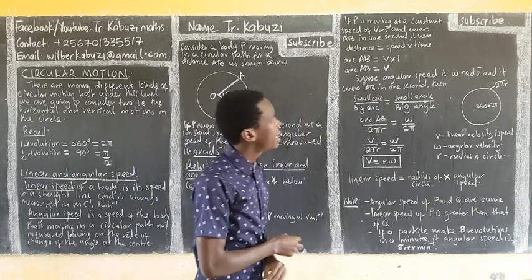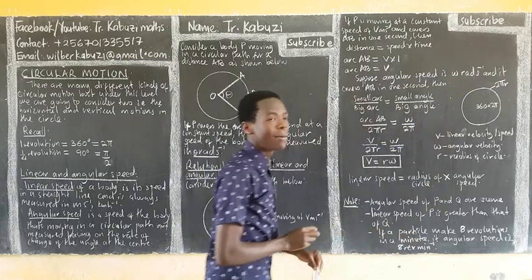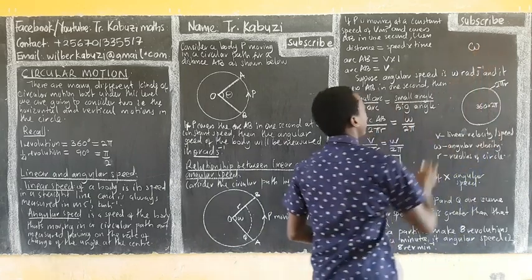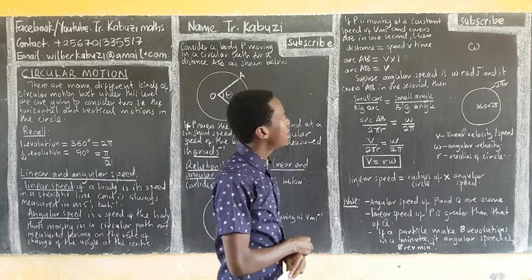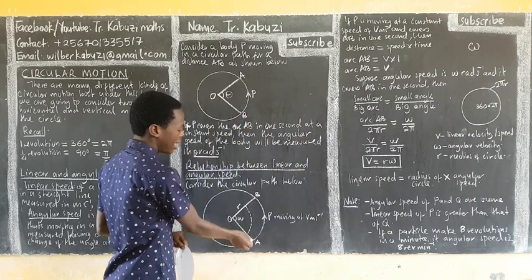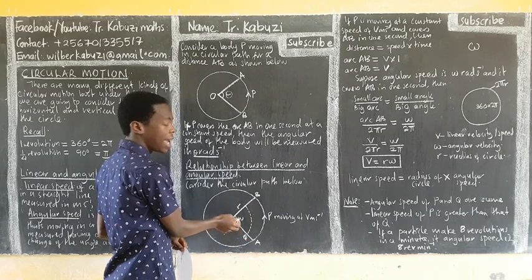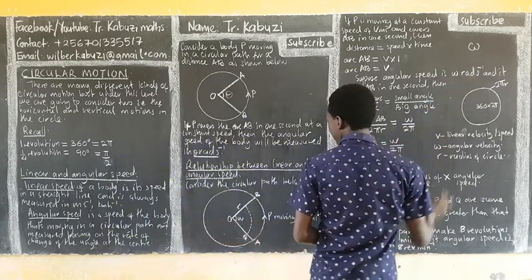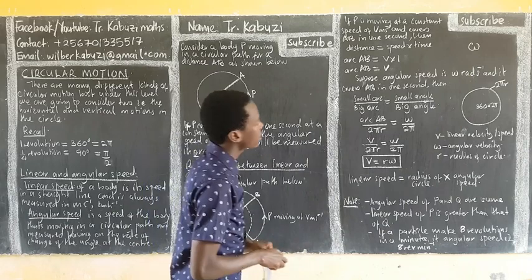Suppose the angular speed is omega. This is not W, but we call it omega; it's written differently from W. So omega radians per second, and it covers AB in 1 second. If this one is moving in radians per second, why? Because the angle here is what we have, the omega. So omega radians per second from here up to here, also in 1 second.